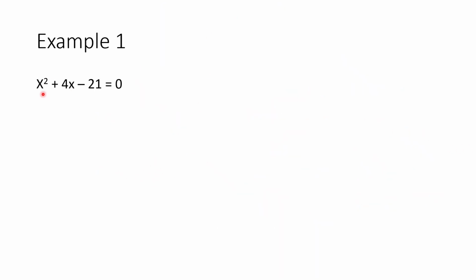So here we have one. We have x squared plus 4x minus 21 is equal to 0. So we do need to have that 0 there. If you have anything other than a 0, you've got to juggle things around so that you can get a 0. Now, what I'm going to do here in my factoring is write the factors underneath it, and I'm going to do my factoring scratch work off to the side.